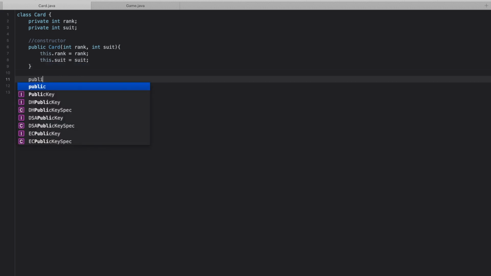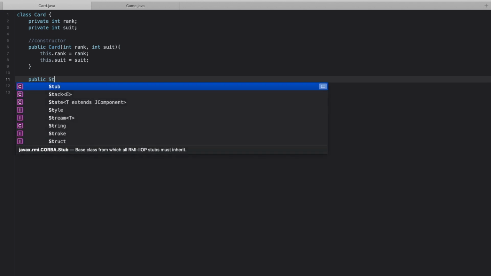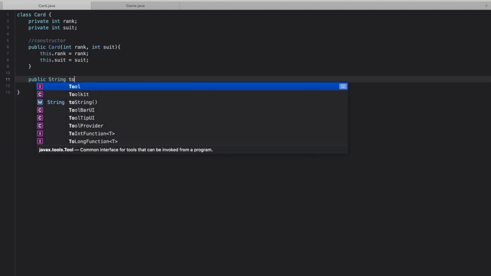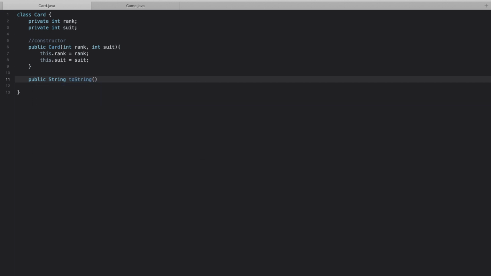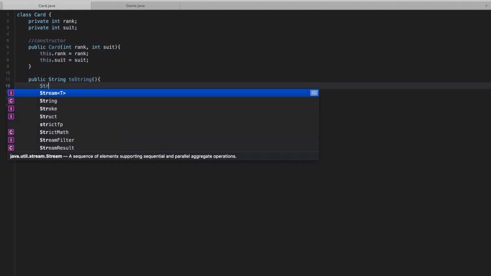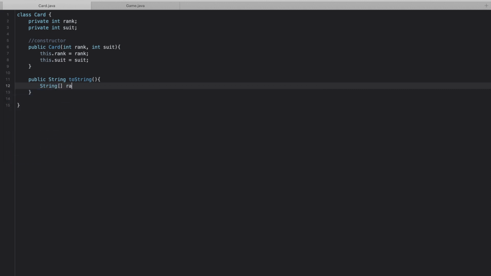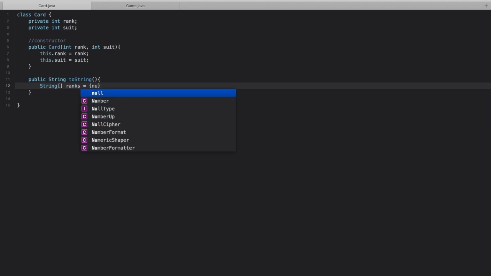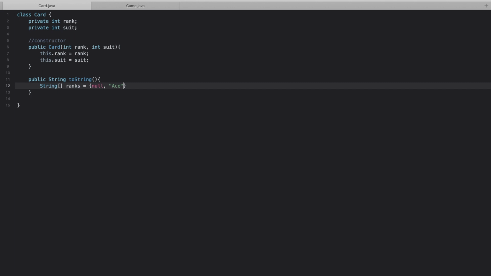The other thing which we tend to do when we have different objects is to set up a toString method. This just allows us to get some sort of output. It's handy for when we're testing. So for example, here I'm going to have all the ranks. I'm going to make the first one null because I don't want the cards to use the first index, I want the index to start from 0. So when we're doing values later on, it'll be a bit easier because we can get the value straight away. 3, 4, 5.